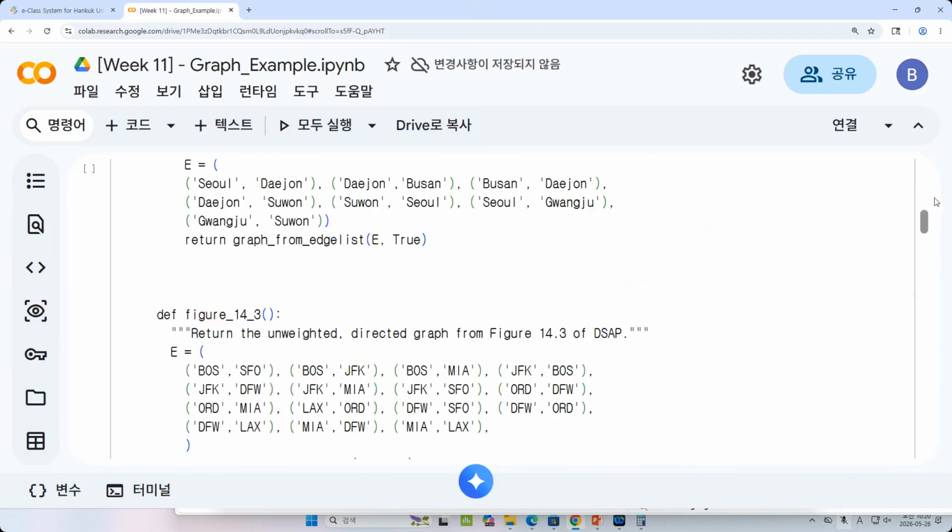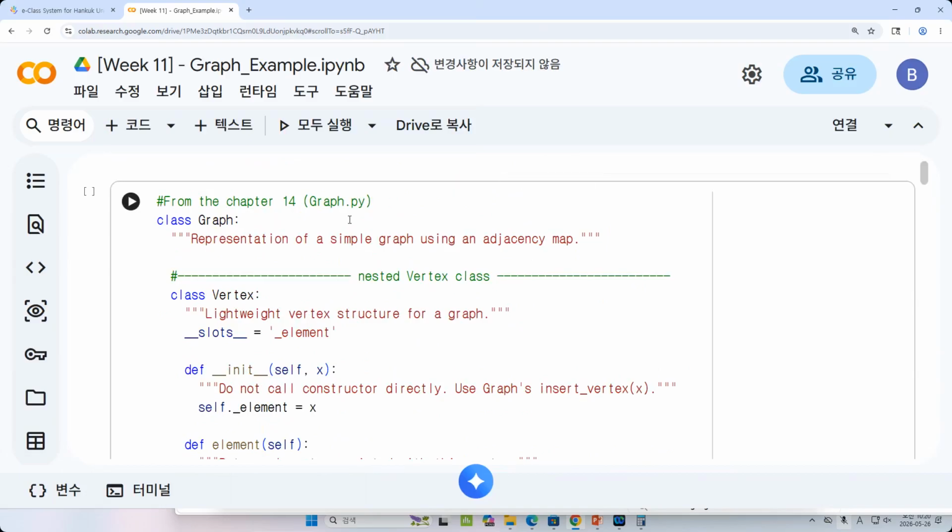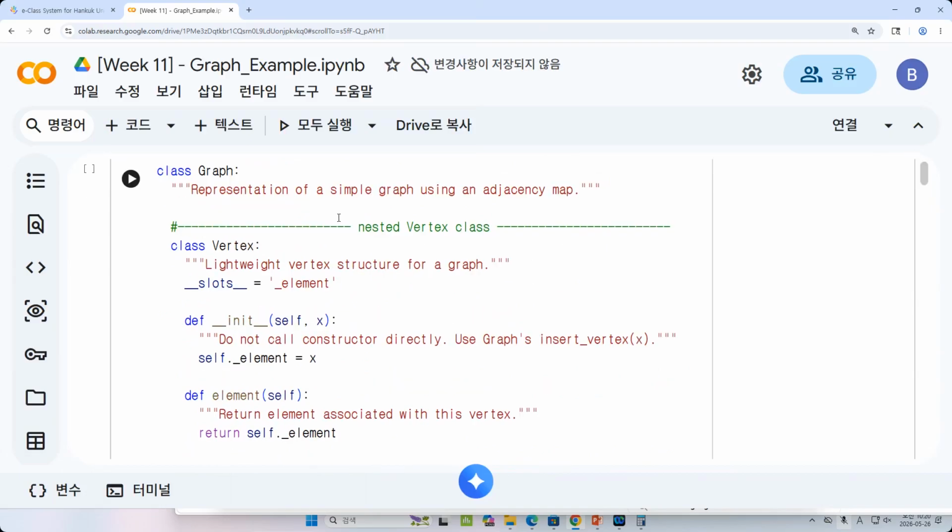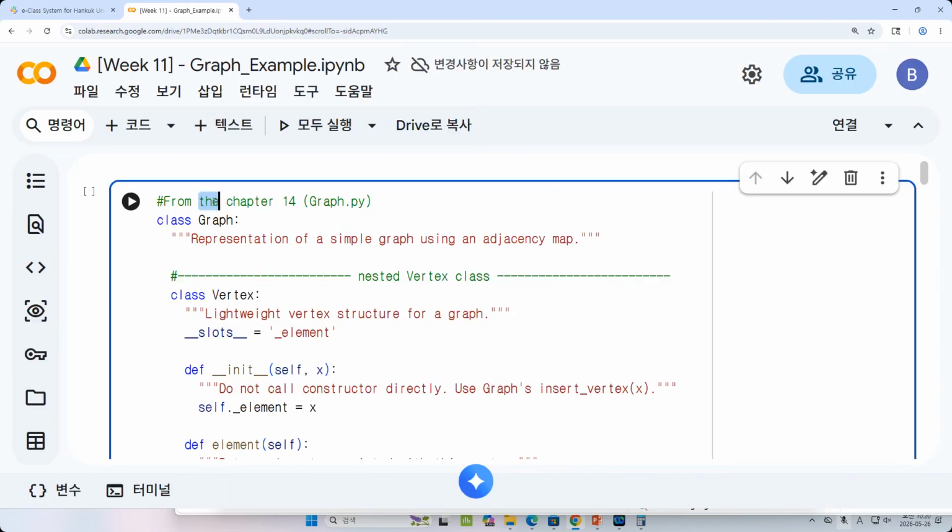This is the graph example from the book that I refer to as your reference. They have the graph section in chapter 14.